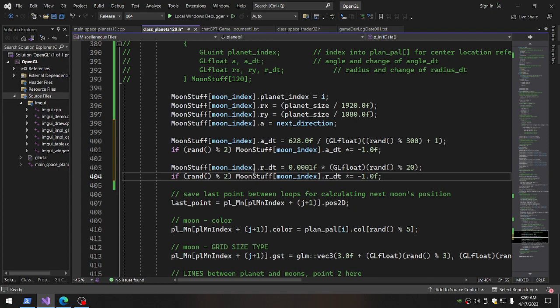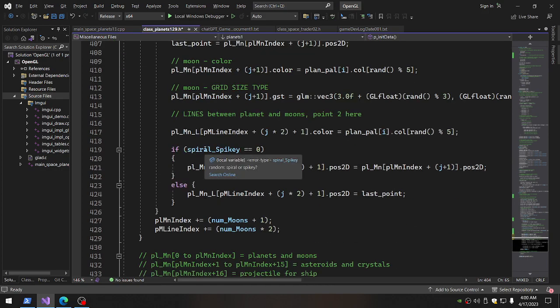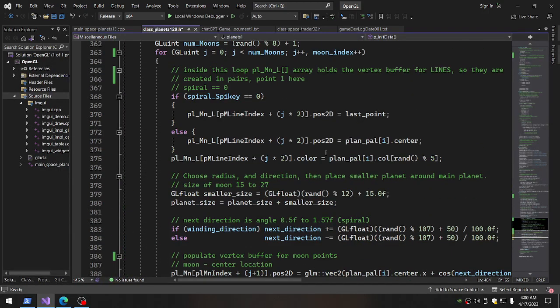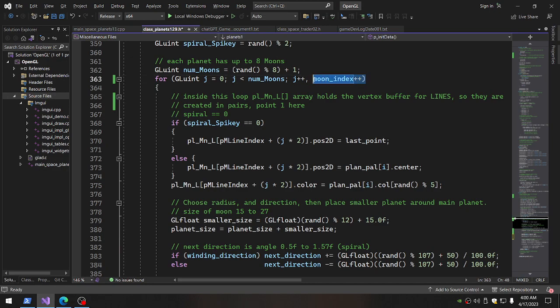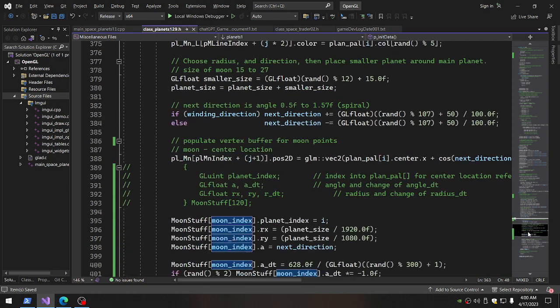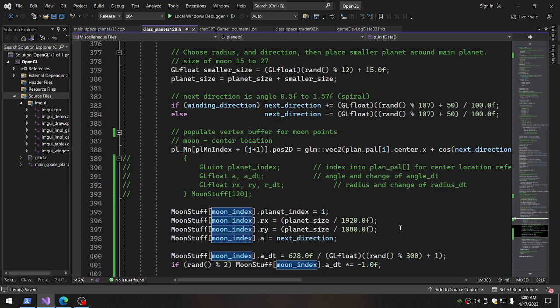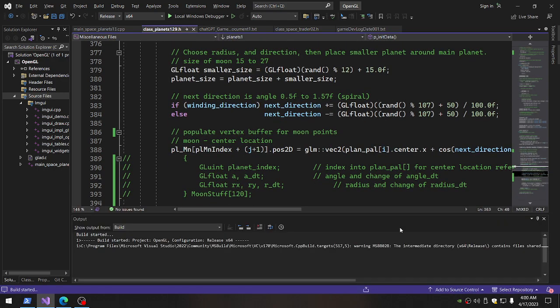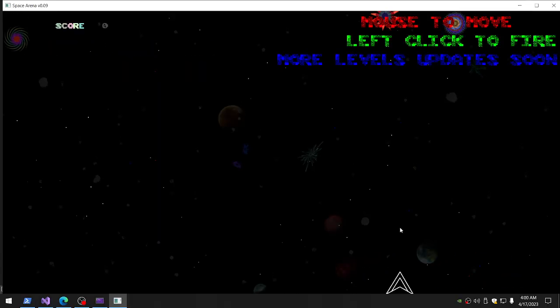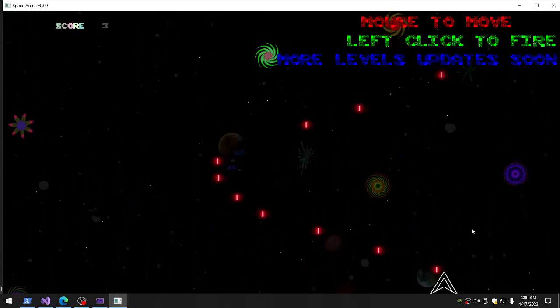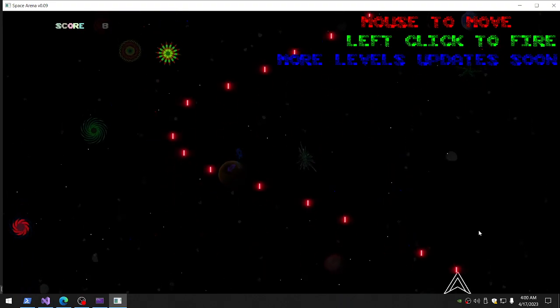So now we populated everything in the moon stuff area that we just added, or structure, theoretically. And then every time we go through this loop, we get the moon index going up. Okay. So without using that at all whatsoever, did we break anything? It does not look like we broke anything. That's very, very good.